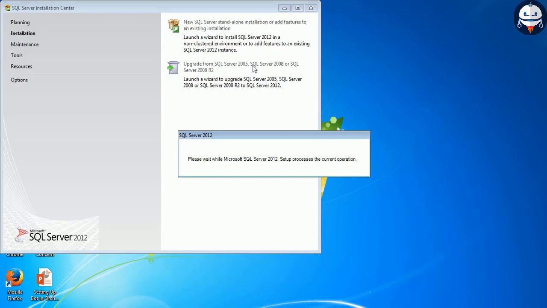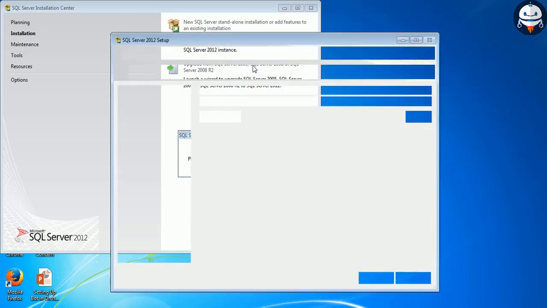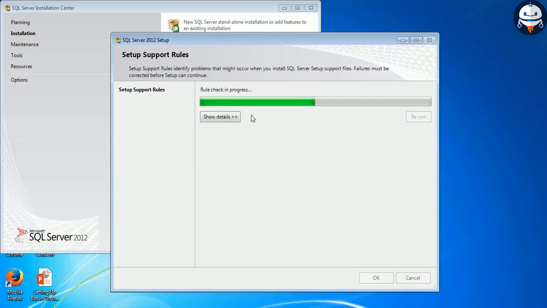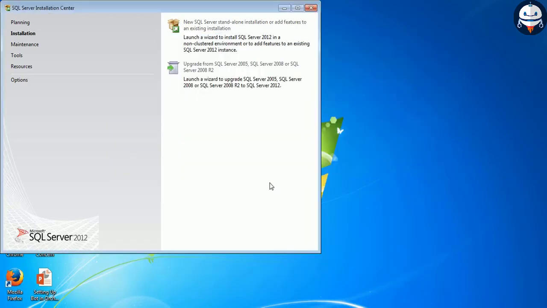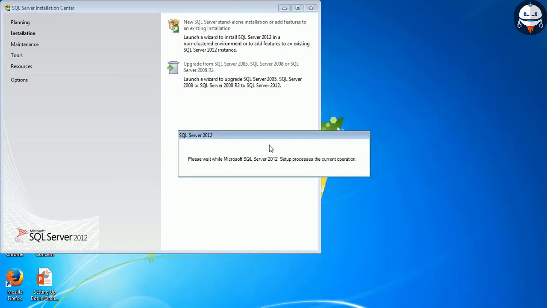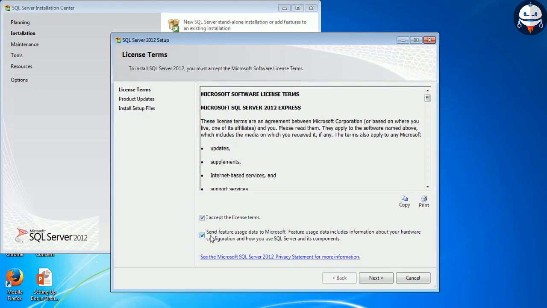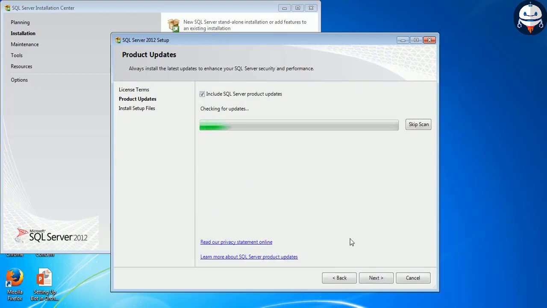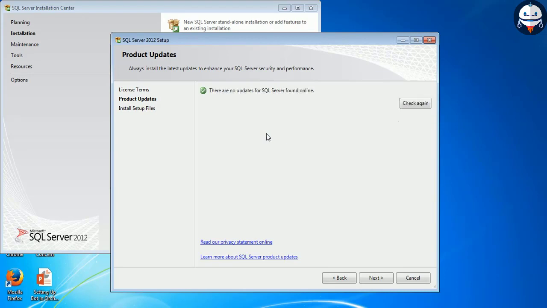The setup has started now. Accept the license, check on the boxes and click on Next. Click on Next again.